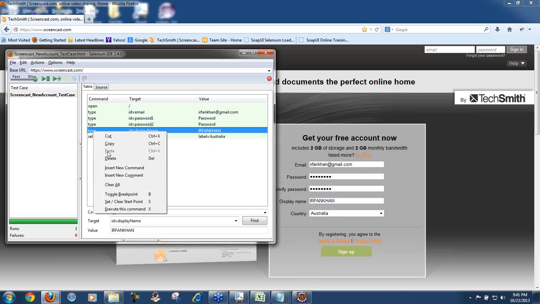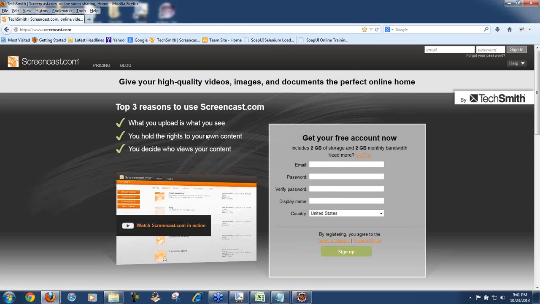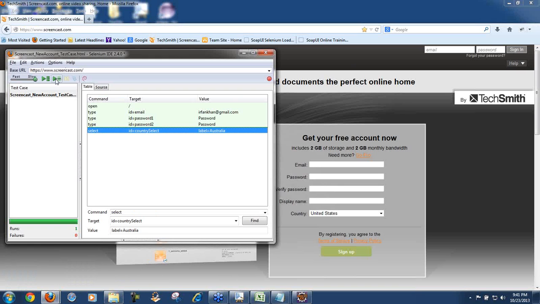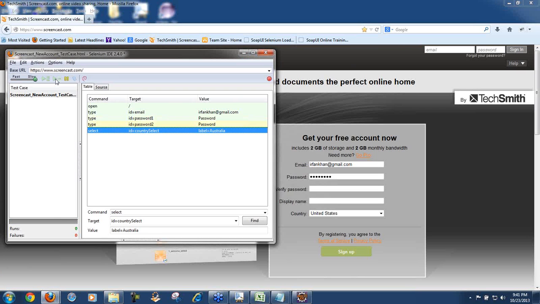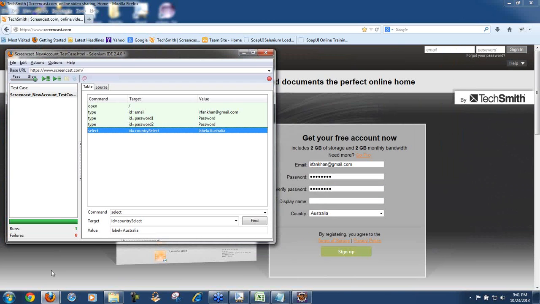So you right click here and then you could delete that. If you delete that, what would happen? Now what if I come here and try to rerun my script? It is opening, doing the password, Australia, my script runs. But if I have to do this again, how can I do this again? There are two possibilities. By mistake, I might have deleted it. I have to bring it back. How can I bring it back?